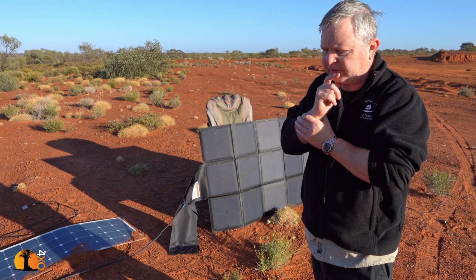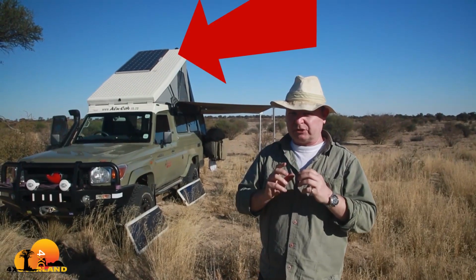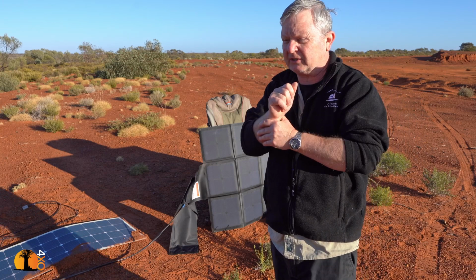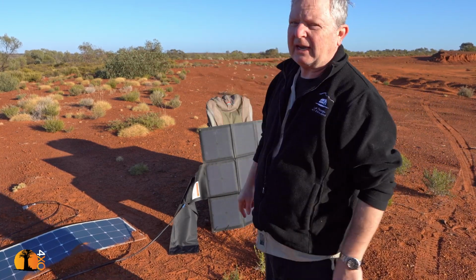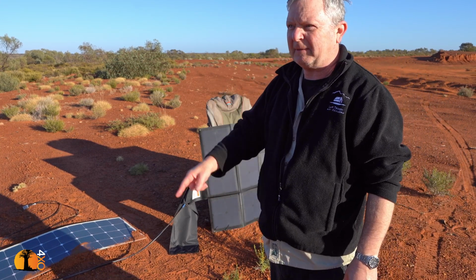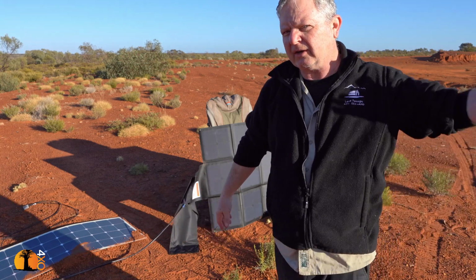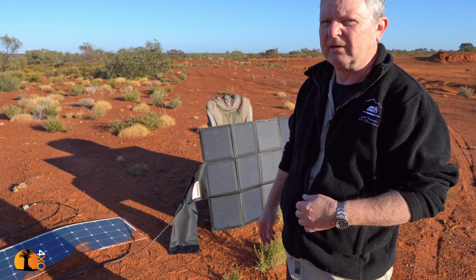I actually had one fitted to my first troop carrier. It was a 180 watt high voltage amorphous panel, and that thing used to pump current. It was absolutely magnificent, but it suffered exactly the same problems as the one that I've got on now, which is reasonably efficient, but it's attached to a 3-ton truck that I have to move every time the sun decides to move, which is quite often.